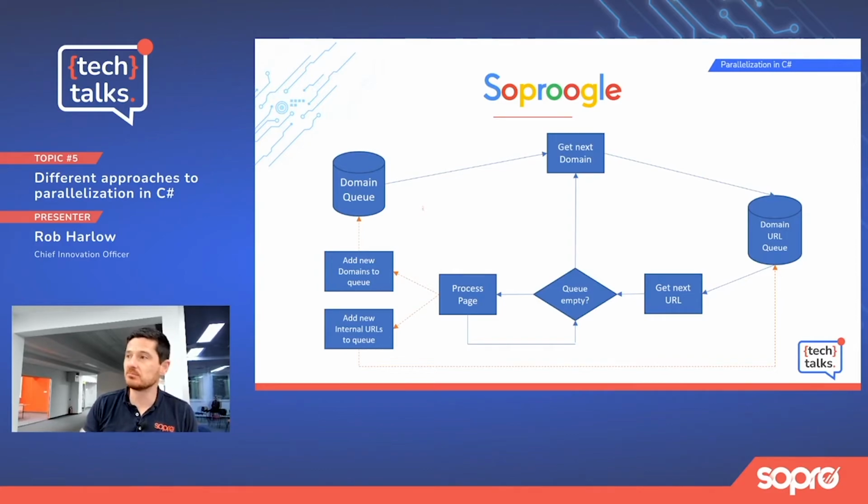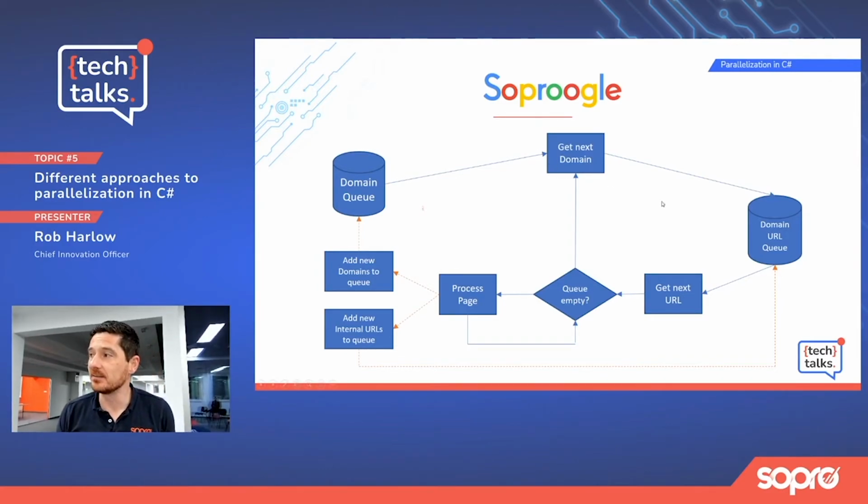And that process will look something like this. And yeah, really, you're going to start here. We're going to have this queue, which is URLs within a website. We're going to get the next one and carry on until that's empty, whilst at the same time adding any internal URLs into this queue, adding new domains to this queue, and carrying on round until we've finished the entire internet.